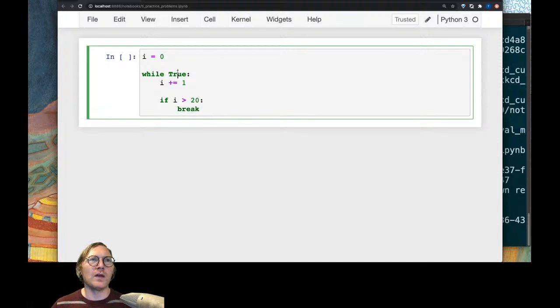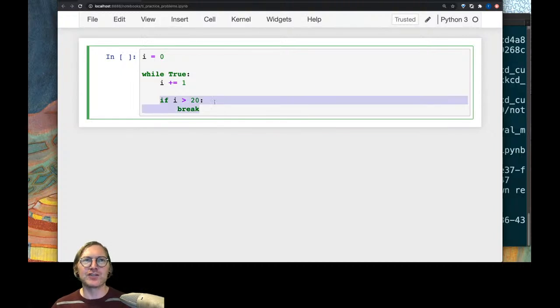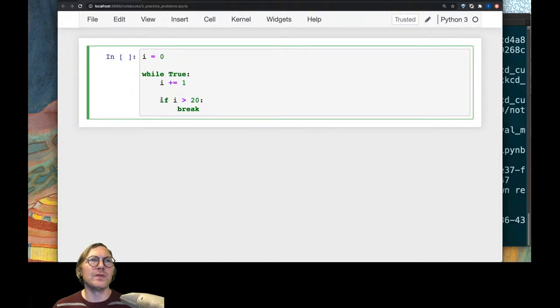So this is an infinite loop essentially, right? This is us performing this operation infinite times. However, we do have an exit condition. When i becomes greater than 20, we're going to break.